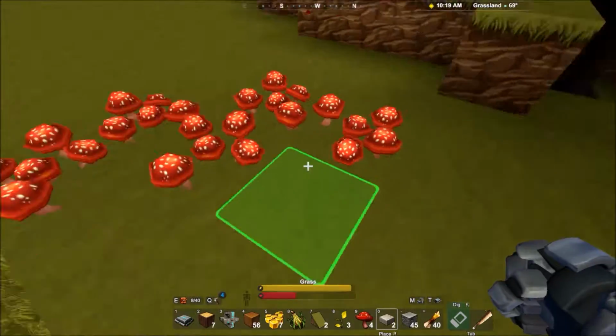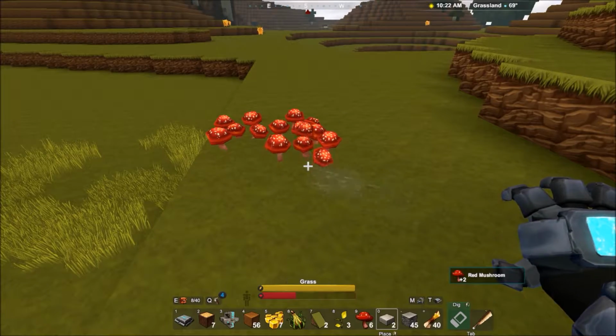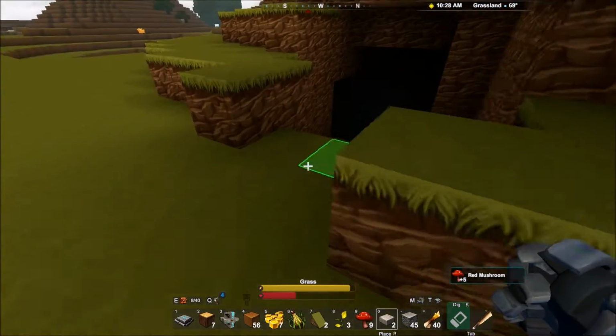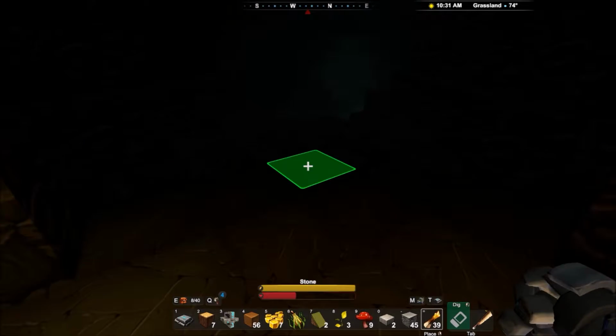Oh no, let's go back to the cave. Let me grab some mushrooms actually first. These mushrooms right here, very important if we ever want to regain our health again. And let me go back to that cave there. And I'm getting distracted. Lots of distractions happening here.